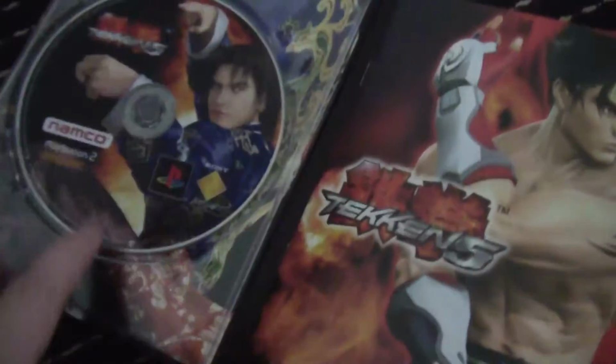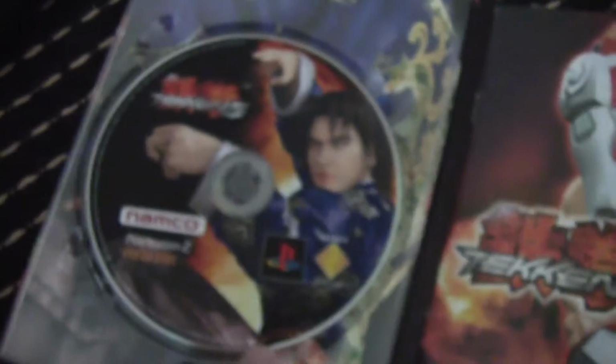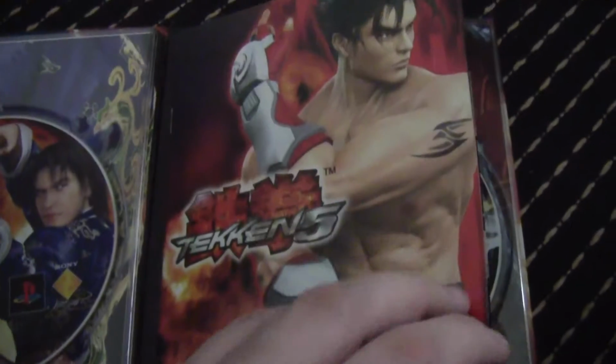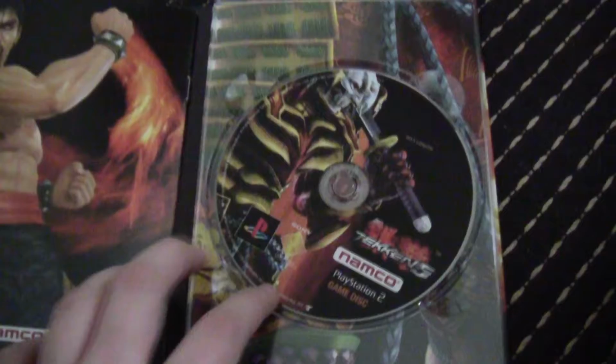And there is a PlayStation 2 press disc. And the camera takes a guy from there. And then we have Tekken 5 pictures. And we have the game disc. That is cool. What else is there to say? Again, we'll back them up once I have finished this. Then we have four big packages.